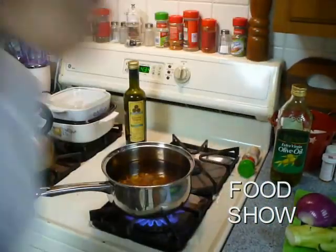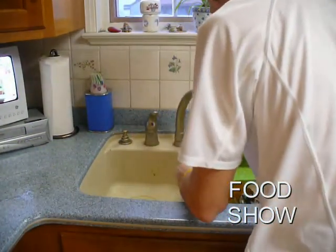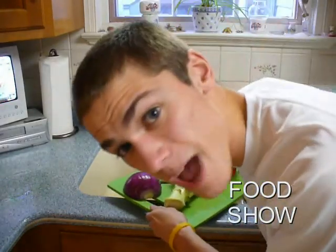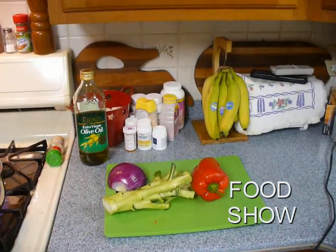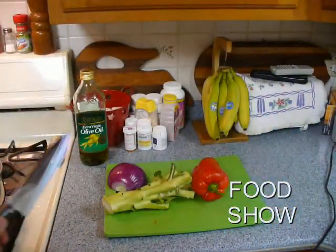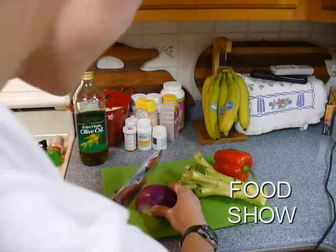Smells great already. First we've got to make sure that everything's nice and clean in our sink. Once you're sure that all your vegetables are clean, it's time to start chopping them! Yeah! It's time to start chopping our vegetables! To be safe, you should probably get the biggest, sharpest knife you can probably find. Then, start chopping away!